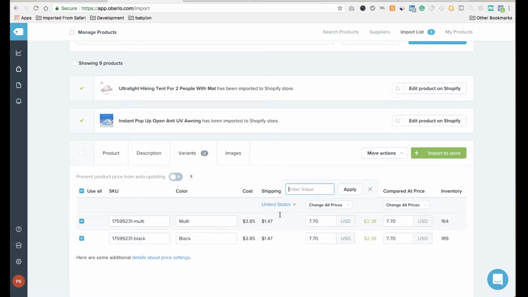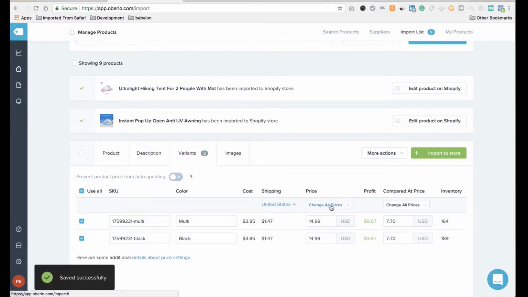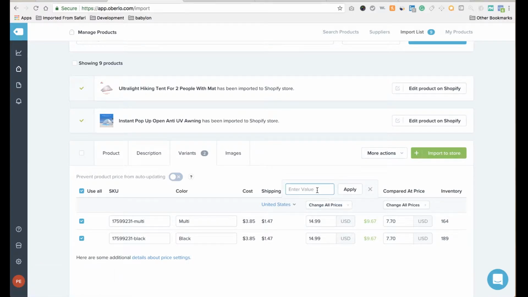So there is no suggested price for this one. So I will do it at least a 5 times multiple. We could do it at $14.99. As a matter of fact, not even $14.99. Let's do it as $19.99.